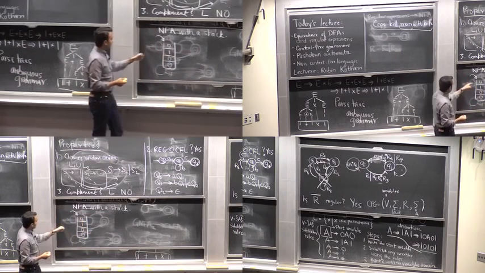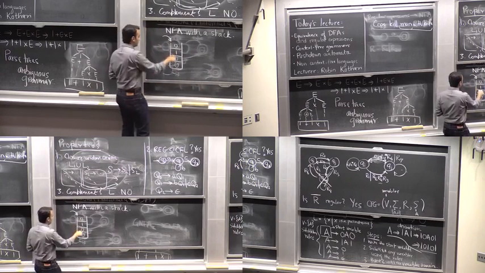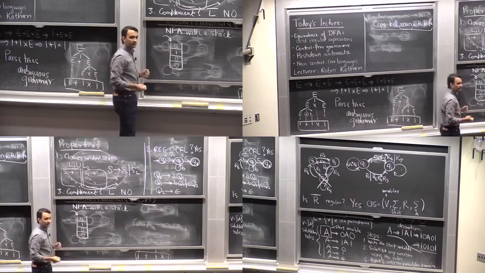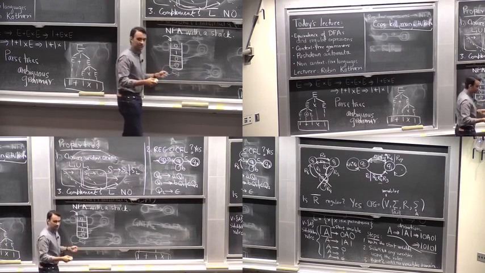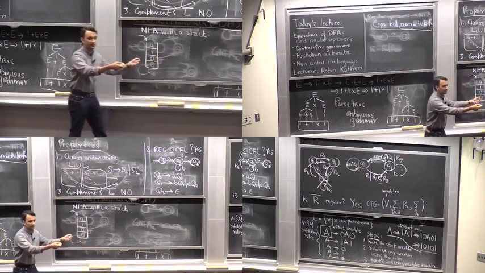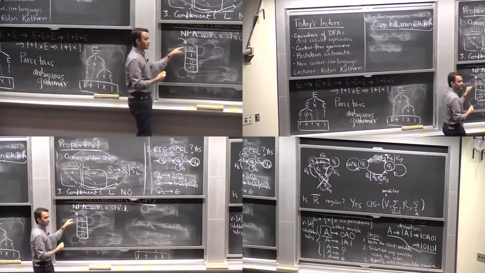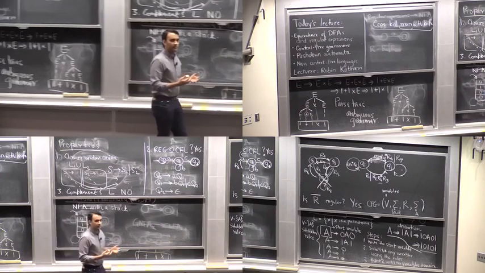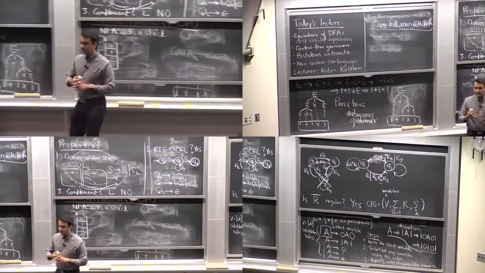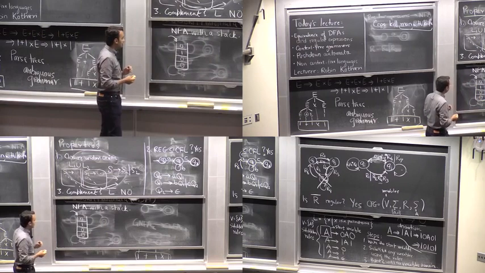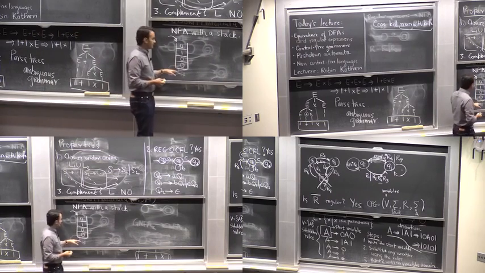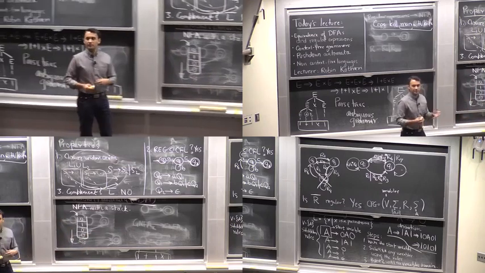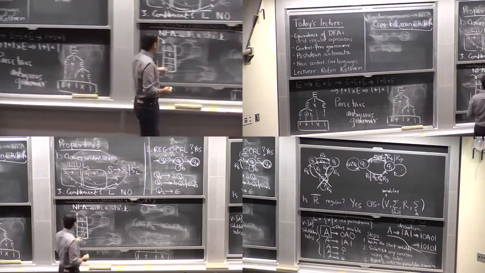The feature of the stack is you can only access it in this way. So if you throw stuff onto the stack, you can only pick up the topmost object first. You cannot go in and access this guy over here. So it's like a stack of dishes, right? You stack up the dishes, and the first dish you remove is the last one you put in. It's this one over here. So this is an additional power that we're going to give to our NFA. We're going to allow our NFA to use a stack. And I'll show you exactly what that means. But why is a stack useful? And this stack is of infinite depth. Like, you can push as many things as you want onto it. There's no limit on the length of the stack.